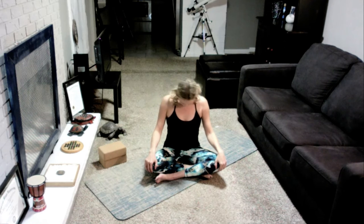Slowly roll your left ear to your left shoulder, relaxing the shoulders and the jaw. Option to place your left hand gently on the side of your head to increase the stretch. Breathe in and breathe out. Release the arm and release the neck back to neutral. Now, take some slow neck rolls to one side and then the other.